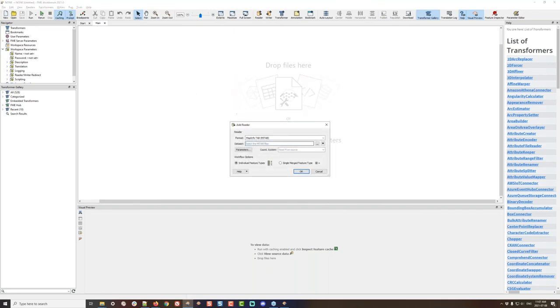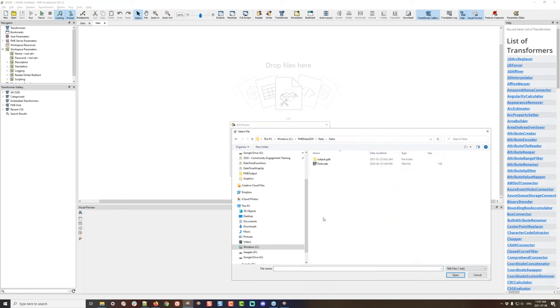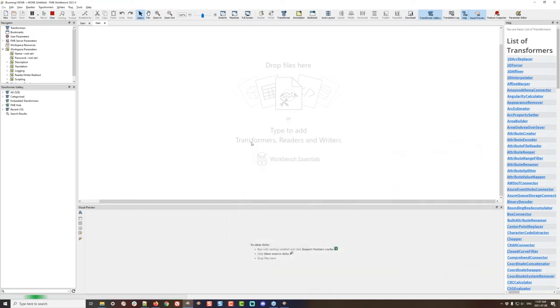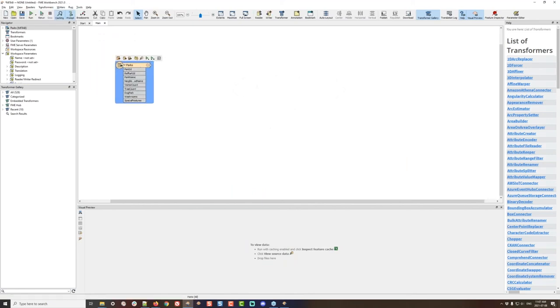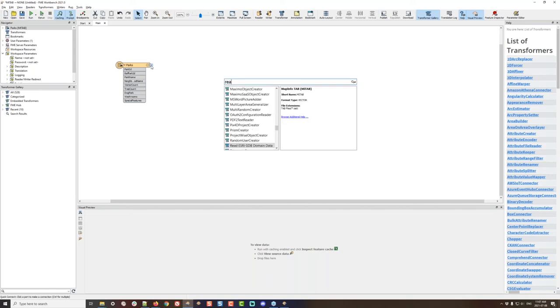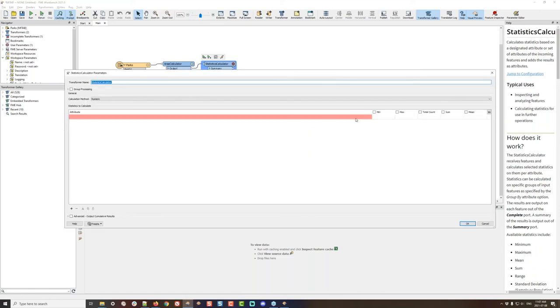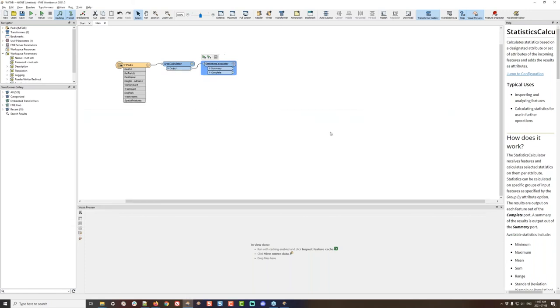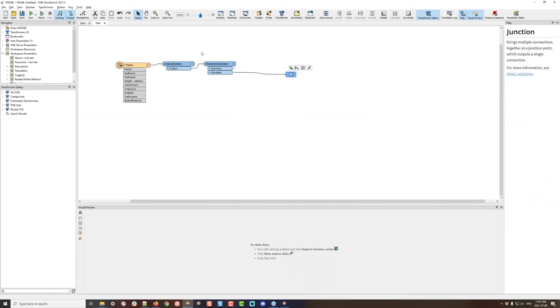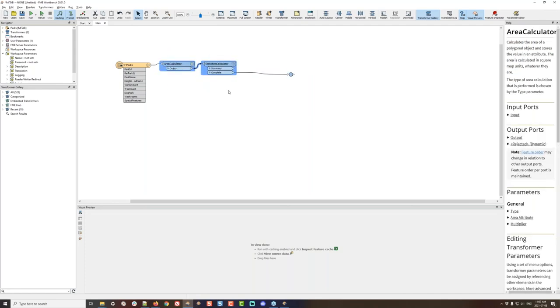So this is my standard example that I show. I'm reading some data from a parks data set, and if anyone's taken the training from a few years ago at least, they'll recognize this workspace. So I've got some parks. I want to find the average area of each park, so I put an area calculator transformer down, and then a statistics calculator transformer, and I say, let's calculate the statistics on the area and find the mean value for that. Then I'm just sending that data out somewhere else, and I say, actually calculating the average area sounds like a really good idea for a custom transformer. Why don't I create one of those? And then the next time I need to do this, I can just put that transformer down directly.